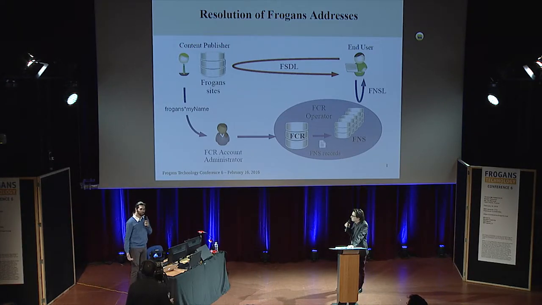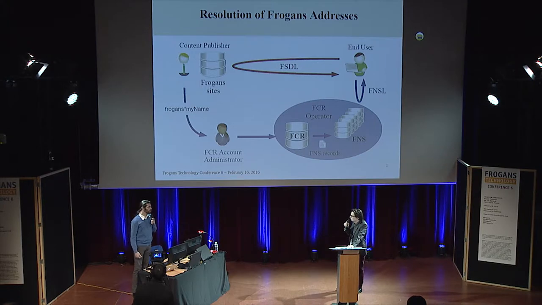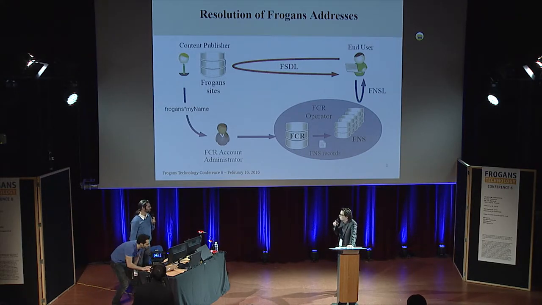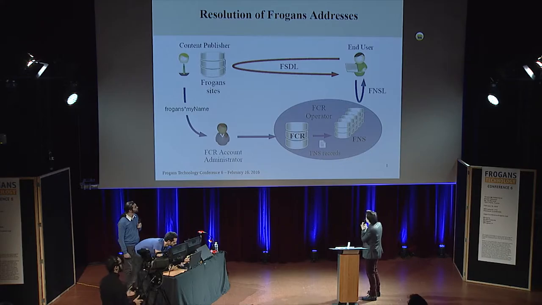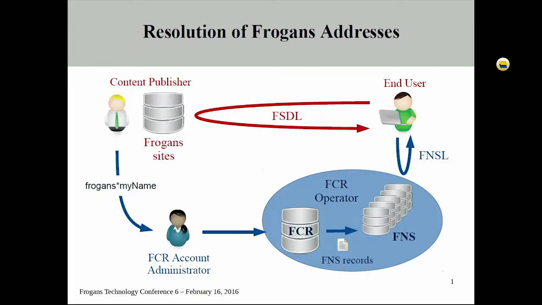So the FCR is going to call the FNS, sending it the IP address and other metadata which are defined in a specification. And this specification is what you can see here — that's FNSL, Frogan's Network System Language. That's a core component of the Frogan's technology, and that's the technical specification that defines the content of those documents which are exchanged during the resolving of Frogan's addresses. These are small, short XML documents, and we'll have plenty of time to describe it during our next conference.